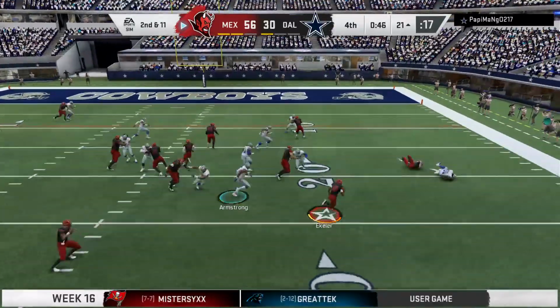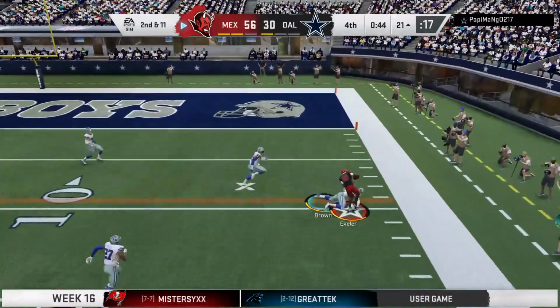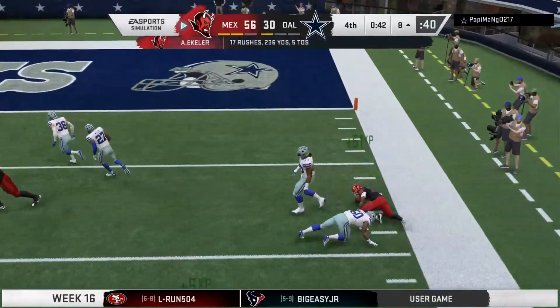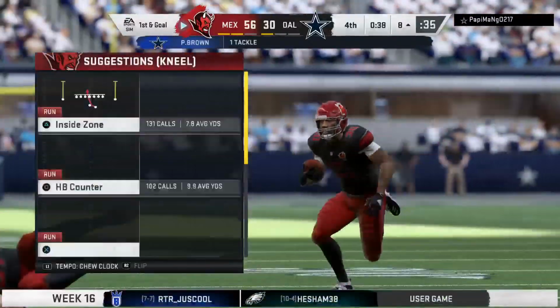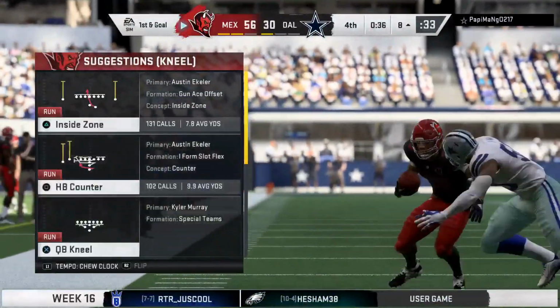Now a toss play to Eckler. They find some open field here. And they've got it inside the 10 at the 8. A solid pickup of 12 yards, and now they're knocking on the door.